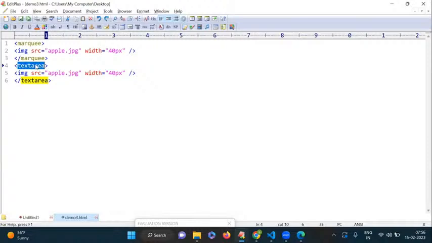But all paired tags may be container, may not be container. That's the main point. Example text area. Text area is paired tag, but it is not container. Marquee is also paired tag, but it is container. Okay, that is the point of this.